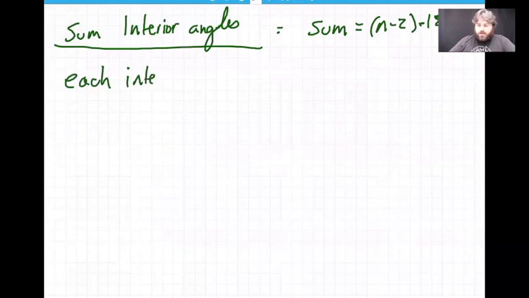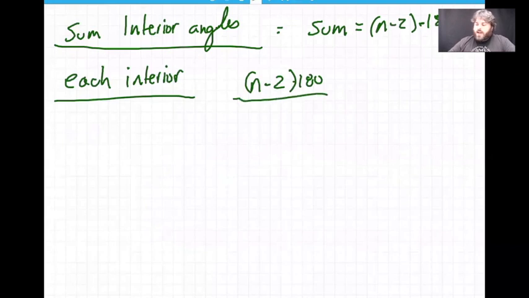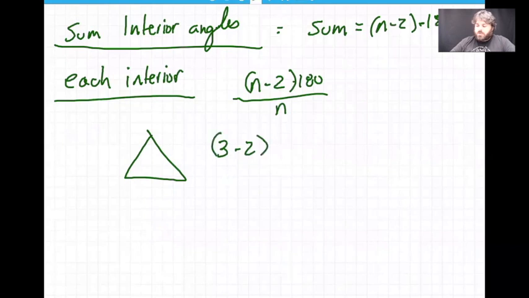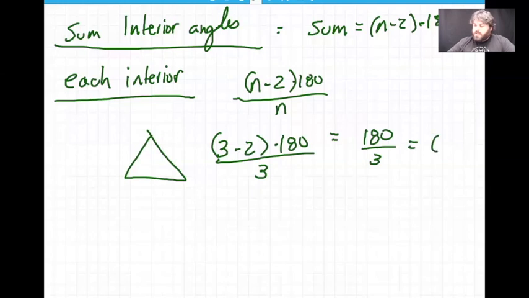So each interior angle, so what is just one of the interior angles? Basically, what we do is we do n minus 2 times 180. We do that same formula, but then we divide it evenly amongst the n sides. That gives us what it would be. So like in a triangle, we know it's 60, but let's calculate it using the formula. 3 minus 2, because there's 3 sides, so 3 minus 2 times 180. That's going to equal 1 times 180, that's 180. Then we divide by n, the number of sides. We divide it evenly by 3, that gives me 60 degrees. So each of these angles here is 60 degrees.